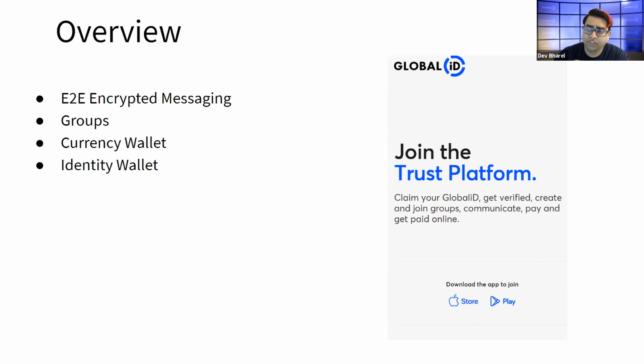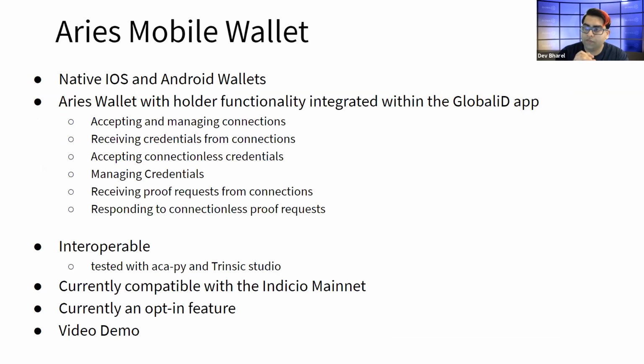Previously, we had offered the service using a proprietary technology, but within the past year or so, we have switched over to using Aries and Hyperledger Indy, specifically on Indicio, to offer credentials that people can use wherever they want, rather than just within our own ecosystem. So at a very high level, GlobaliD isn't just one service, it's a number of services. And if you want to try out any of these services, you can go ahead and download the app. We have a web wallet or a web client as well, so you can interact with it on the web. Yeah. So Alexis, if you want to take over from there.